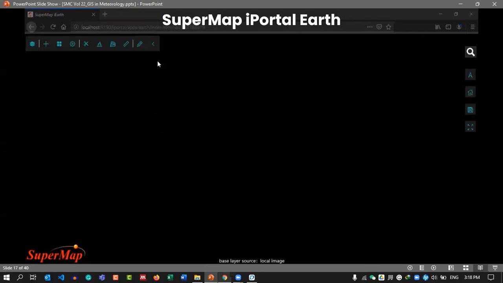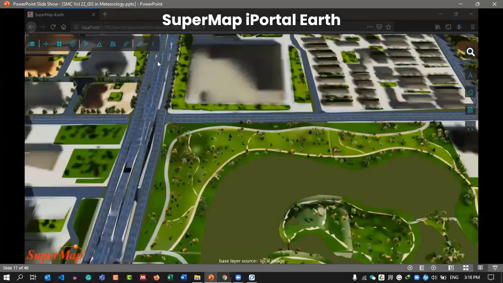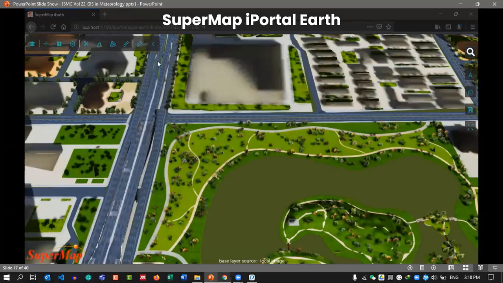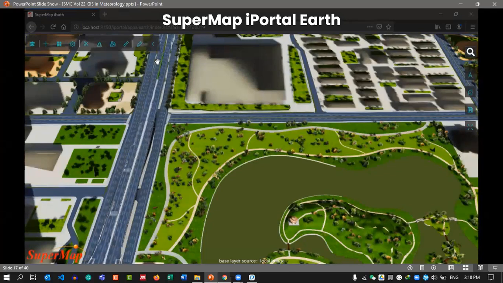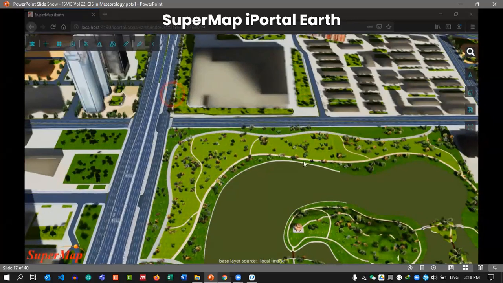This is the 3D scene, and here you can see a model of a CBD, the Central Business District of a city, and it's visualizing datasets based on their attributes, and you can easily add them to your dashboard.